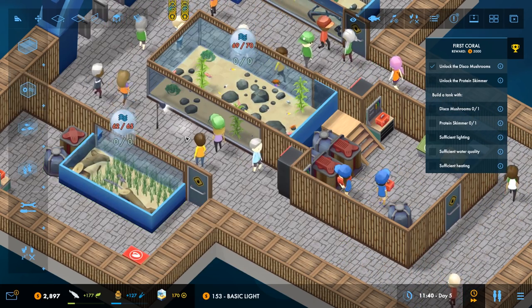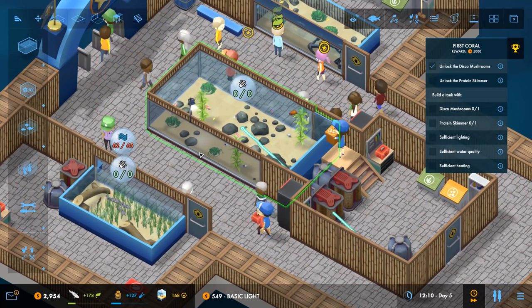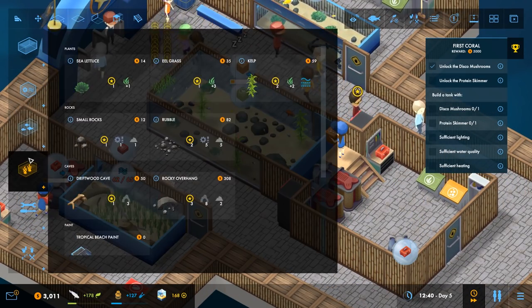What else have we got? There's our base light, so we can light this thing up if we really wanted to. Does it add prestige, or is it just a requirement?